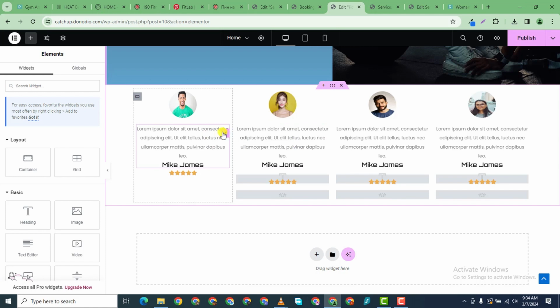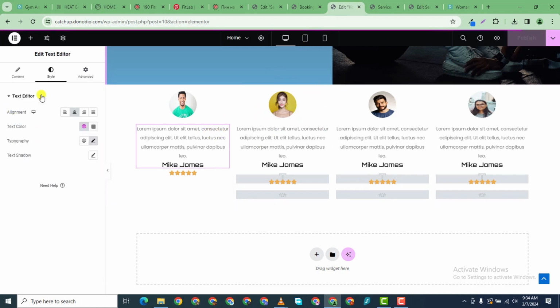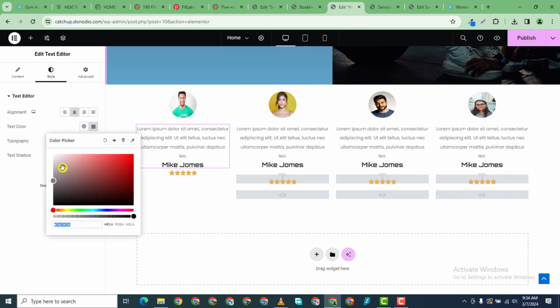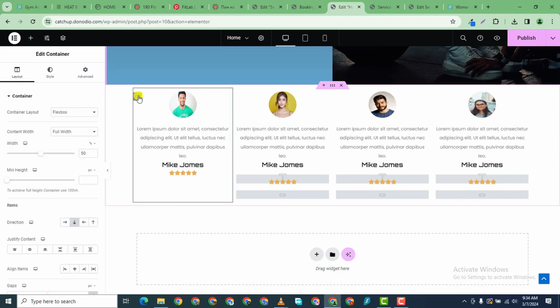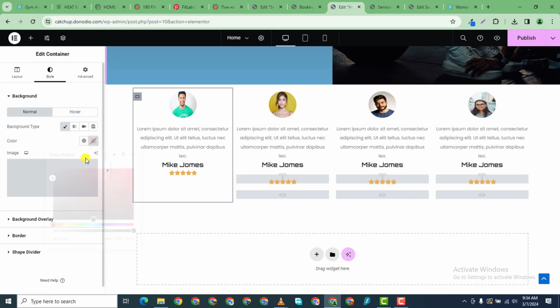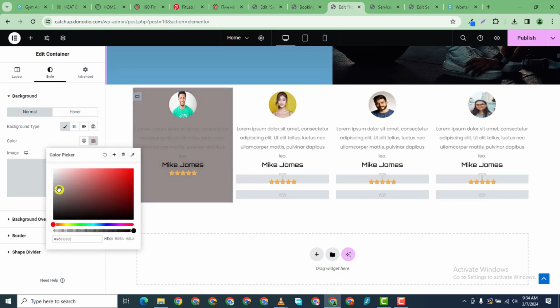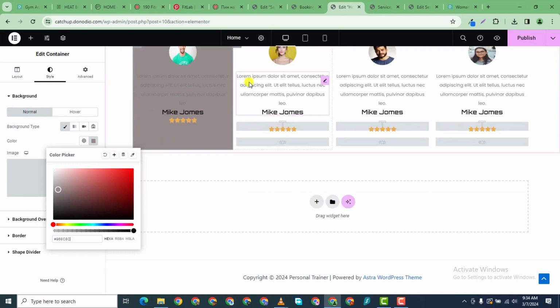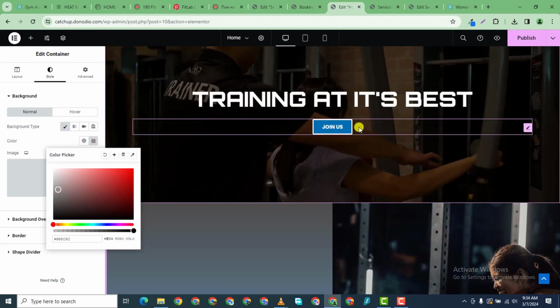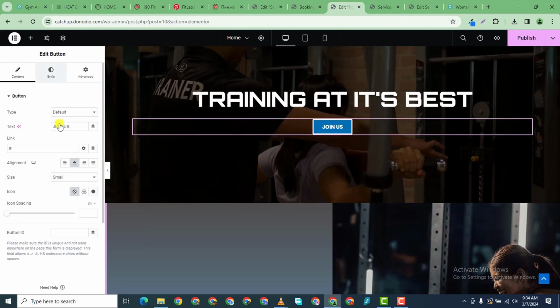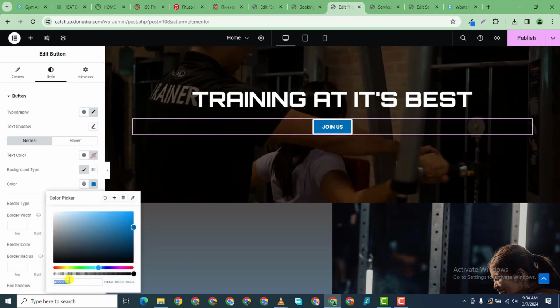So I'm also going to edit this text, make it darker. Or what I'll go ahead and do instead is to edit the background of each of these sections and give them a color. Let me give them this color. Give them this color.